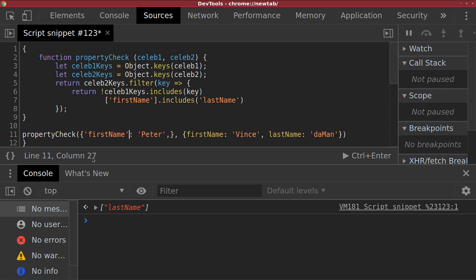We just don't have to write the quotes unless we've got spaces. So our keys are always strings. So all that's doing is an array with first name as a string inside includes last name. Well, no, false, right? Then we negate it, turn it into true.